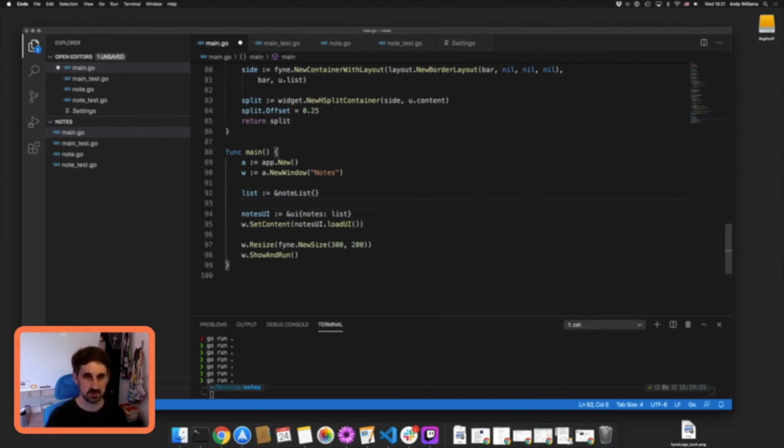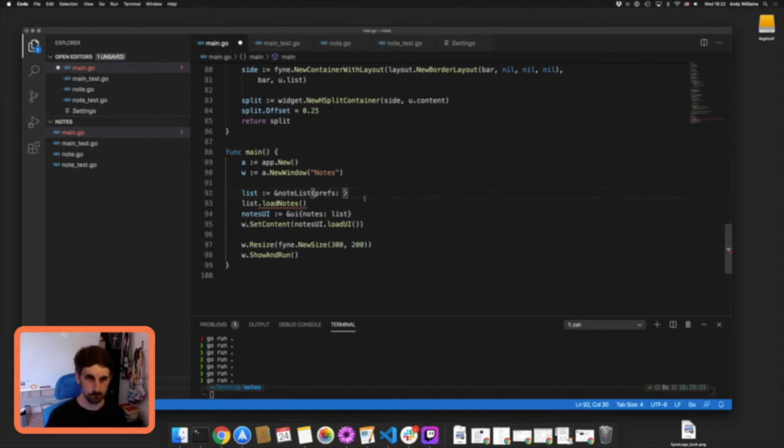So let's just call an imaginary thing called load notes. It's going to need the context to work with. So I'm going to call this thing prefs. It's short for preferences, obviously, but I've been typing quite a lot today.